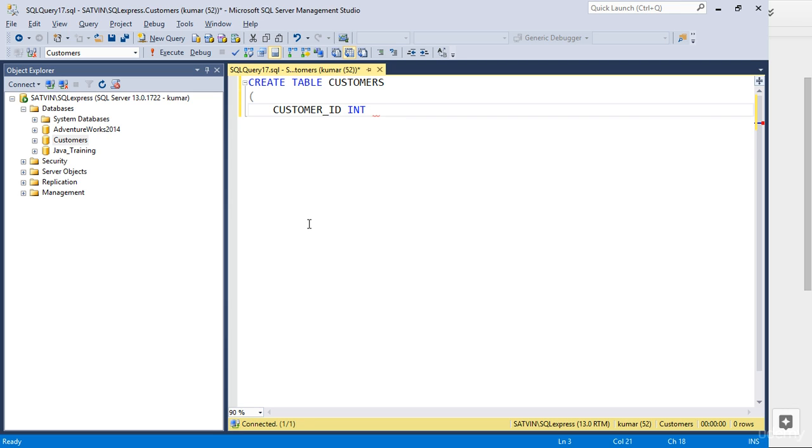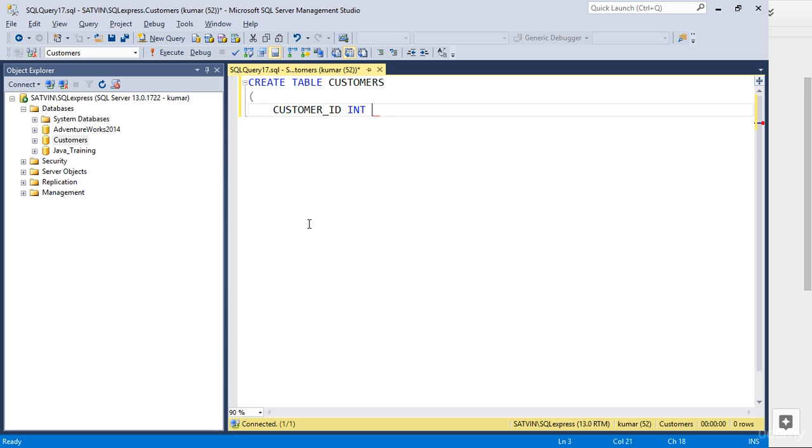Or let's take it this way. If you are creating a bank account table and giving a bank account number to each customer, can you give an unknown bank account number to a customer? No, right?